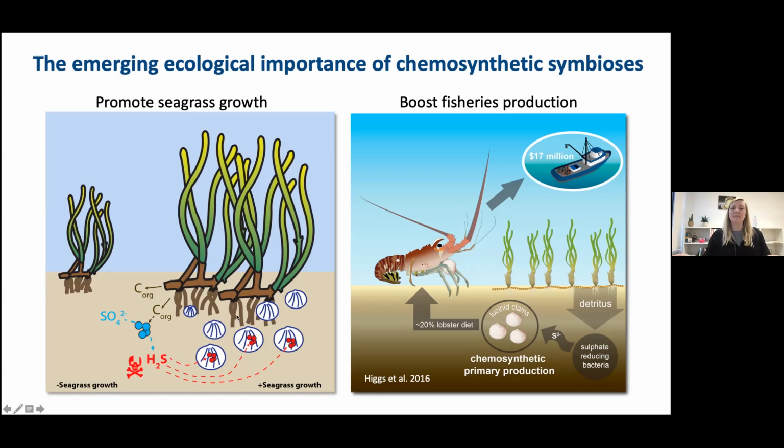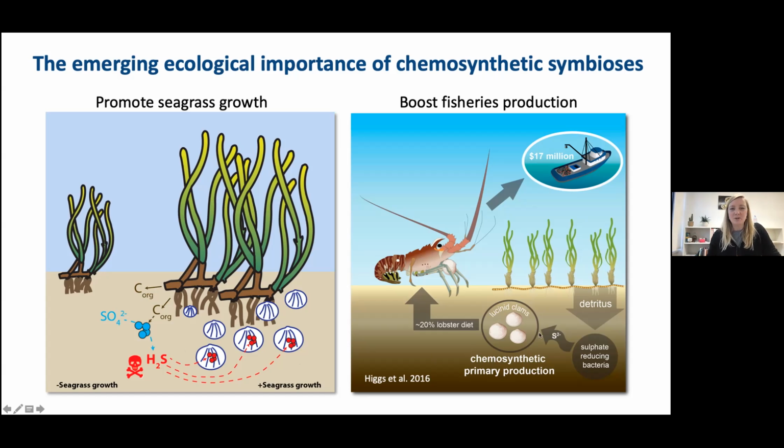And it is accepted that one of the benefits of associating with leucinids is that their sulfur oxidizing symbionts remove this toxic sulfide from the sediments. And this allows the plants to grow better. But there's also a theory, now that we know they can fix nitrogen, that they might actually be providing a source of nitrogen in the seagrass habitat. But that hasn't been shown experimentally yet. This being a typically nitrogen-limited habitat, this may play a role.